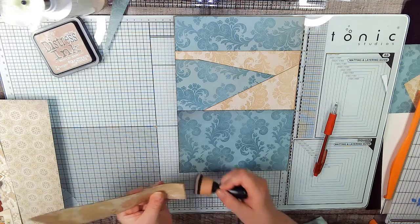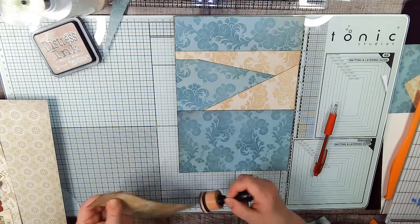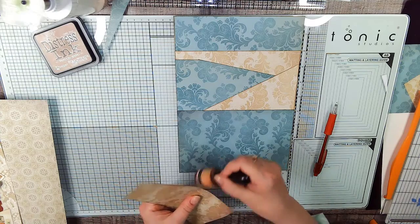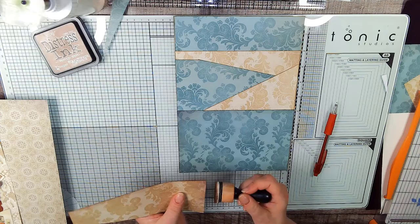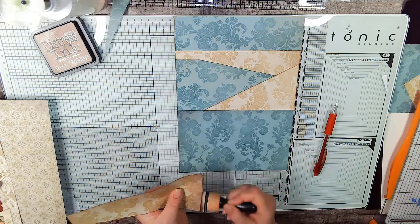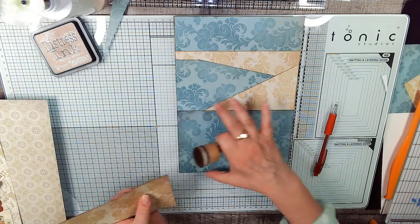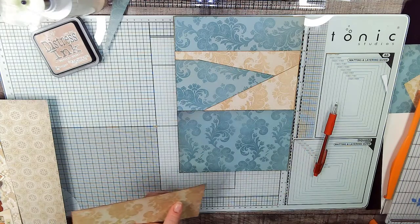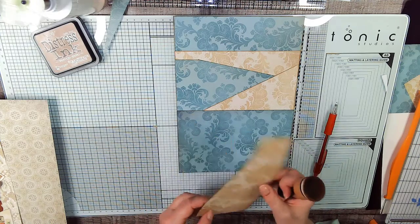So hopefully when we get done with this, now I hope you realize how much paper is going to be used making these writing cards. I don't think I really did think about it. On these shorter ones you can add tags, but these taller ones, that would be a giant tag, wouldn't it? That'd be kind of cool.